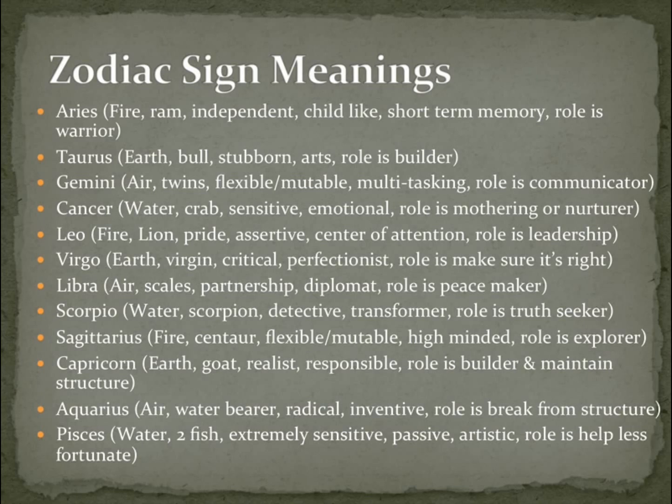In this lesson, I will talk about the zodiac signs and their meanings. Aries is the first sign of the zodiac, and in nature it covers the beginning of spring. Its glyph or symbol is that of the ram, meaning repeated force. It is a cardinal fire sign. It rules the head, and its role in society is to be a warrior and/or create action.